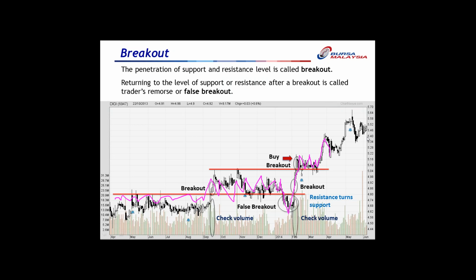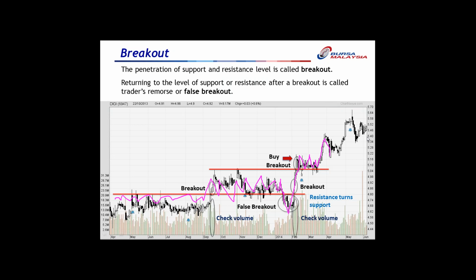Now there are people who do breakout trades. Now the key to remember is, when I do breakout trades, I would wait until the candle is formed before I make my decisions. I will wait for the opening of the next candle. I will wait until the candle fully breaks out. I mean, it's closed already. At the opening of the next candle, I will place an order.